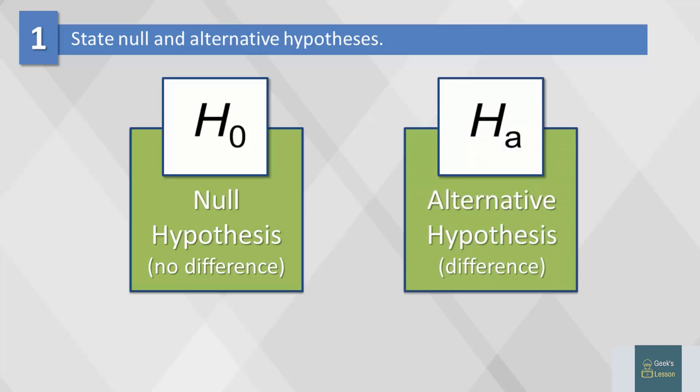The alternative hypothesis, or HA, is the opposite of the null hypothesis. It provides a statement of difference. In our study, we will seek evidence against the claim of H0 as a way of proving HA.